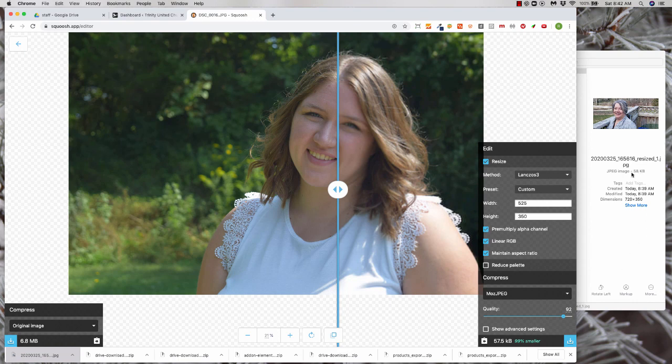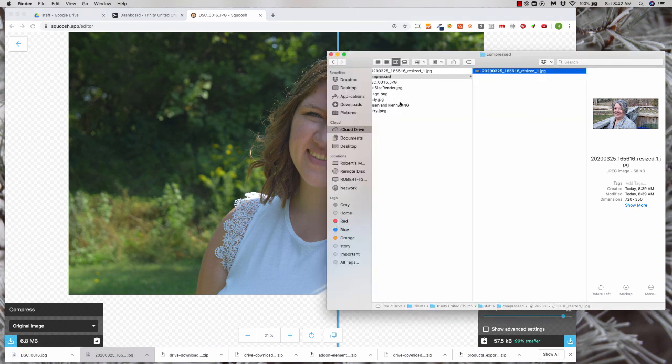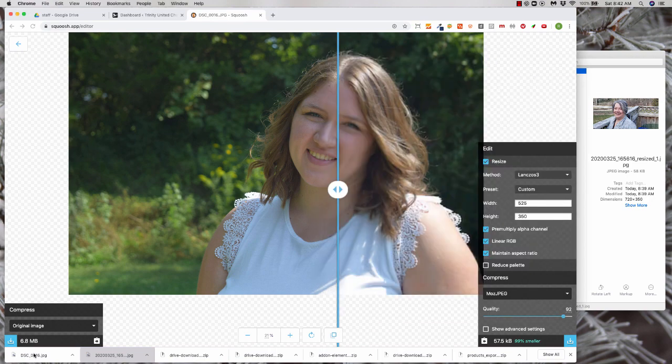Roughly, we're going to make it roughly the same, 58K. So let's download that one. And make sure our compressed folder is selected, and we'll drag that one in.